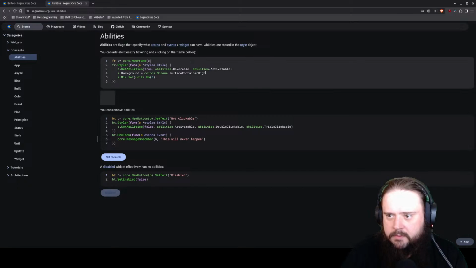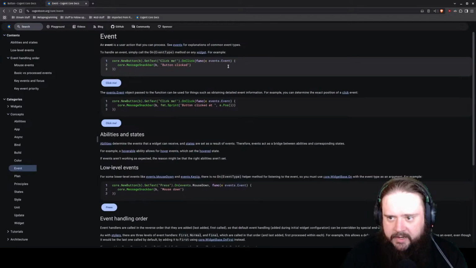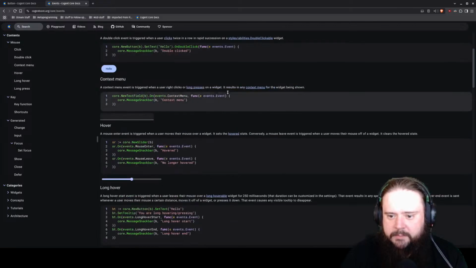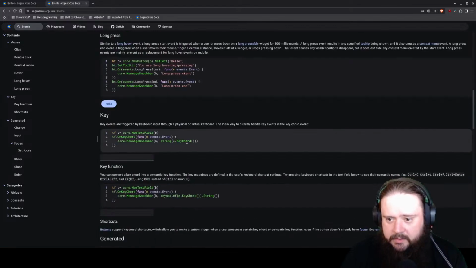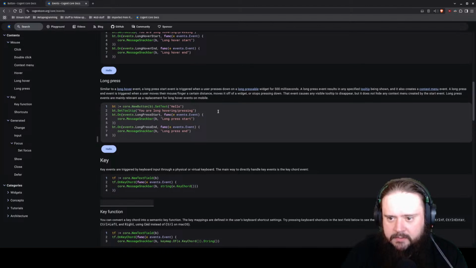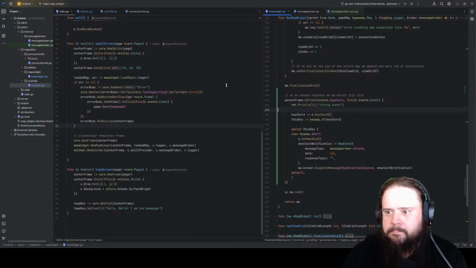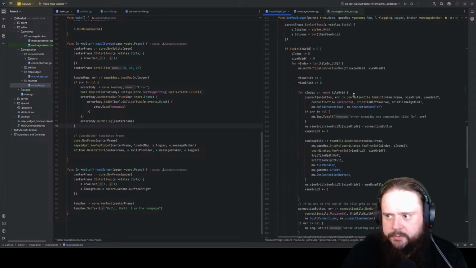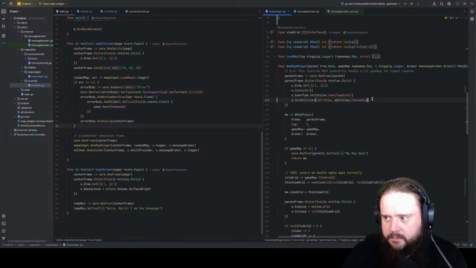Abilities, events a widget can have, common event types, key. But that doesn't tell me about this. True. This won't be focusable.